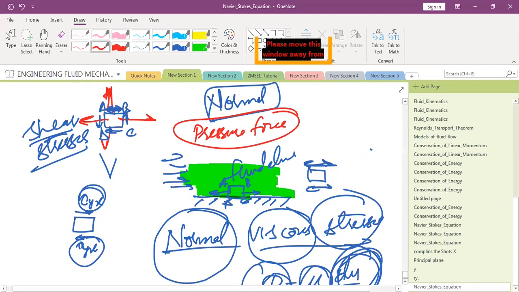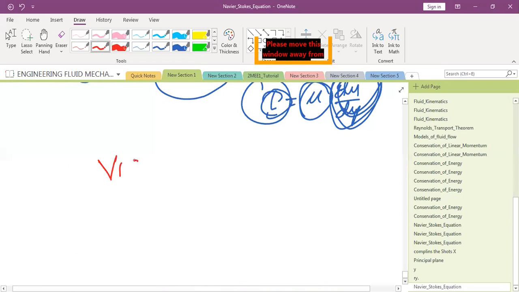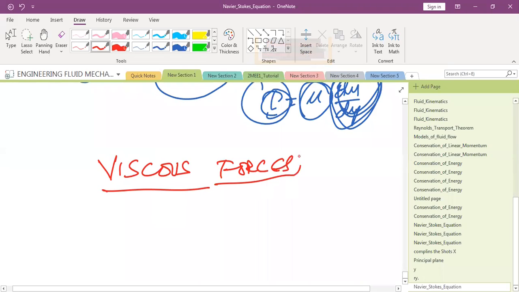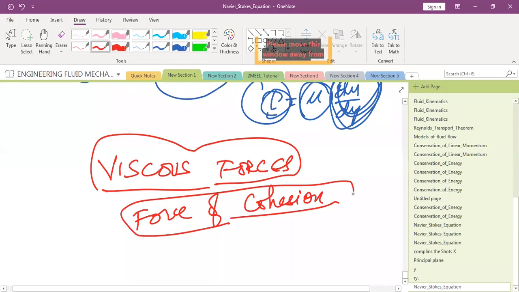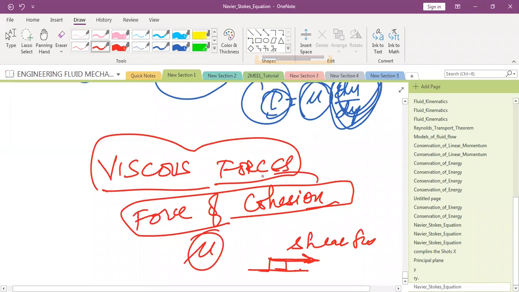But what are viscous forces? What is viscous force? So force due to relative motion, when the fluid is in velocity and motion. Come to a more fundamental definition. What do you mean by viscous force? Force of resistance, cohesion. Force of cohesion between similar molecules. Now you have been testing the fluid under shear flow. Shear flow means that this fluid is moving in a certain direction and you were testing its viscosity. That is, you were testing the magnitude of the force of cohesion. But let me know if these are molecules here.